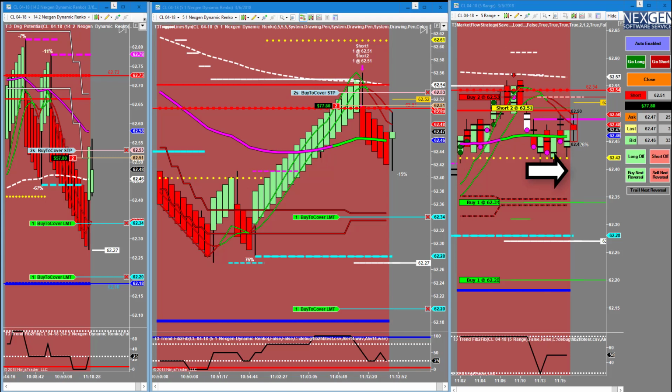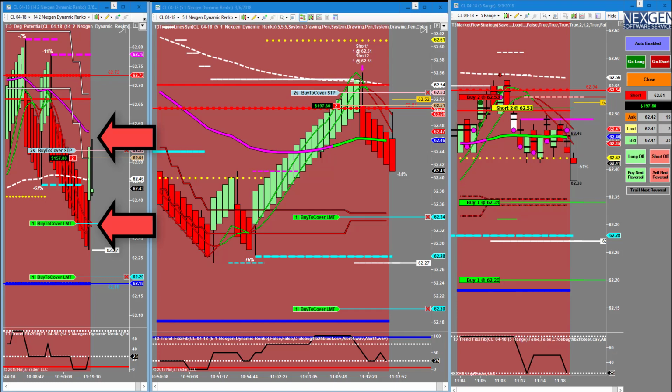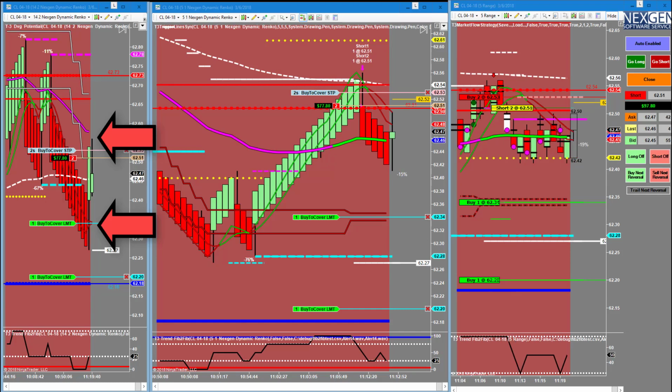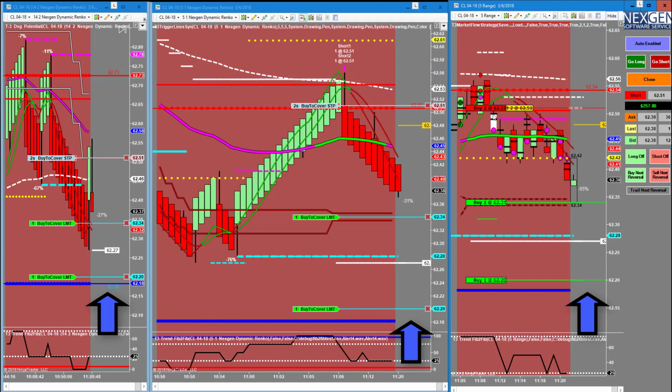And again, I'm going to say it one more time. The highest probability trend trade that we can possibly do is both triggers pushing really hard on the 14-2 chart. And whether it's the first area or the last area, it doesn't really matter. The fact remains when both triggers are pushing really hard on the 14-2 chart, we have a high probability of at least testing the lows. And really even just as much of a probability of making it down to 62.18.